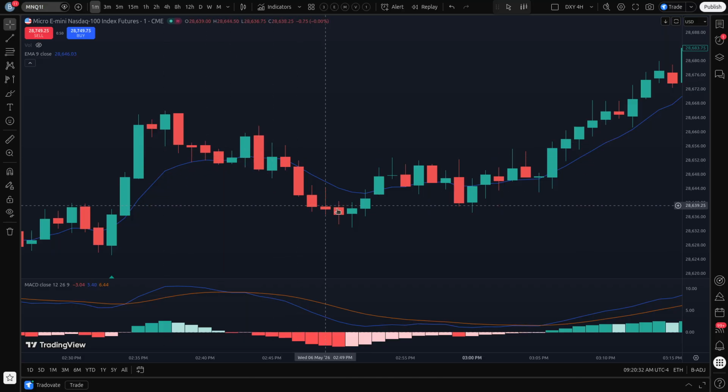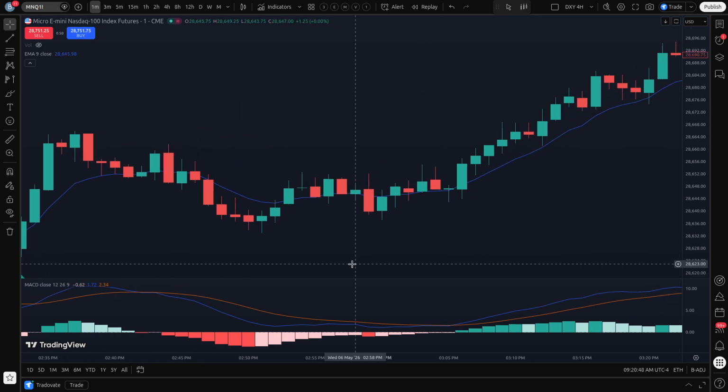So let's just say that this is a larger pullback into this gap here. This is a nice bullish gap. There's a 3-bar pattern, 3 MACD pattern going up. You get another one of those nice bars here. Now, I don't like taking the 1-minute scalps when the MACD is trending down.